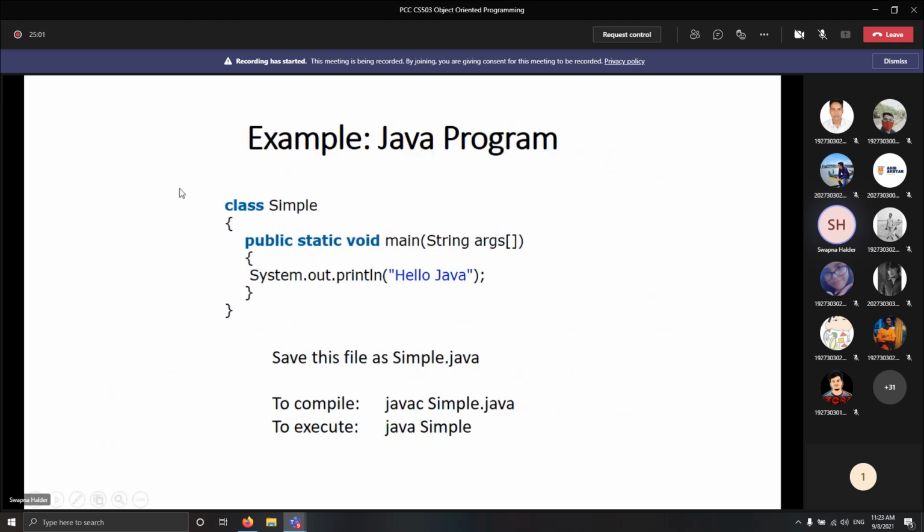If you want to know encapsulation, let me show you about that. This is a program. In this program, our main task is to print one particular string, that is hello Java. Okay, this is the task. For this task, in this particular program, there is no separate data, that means no real world entity. We are just wishing to print a particular string.